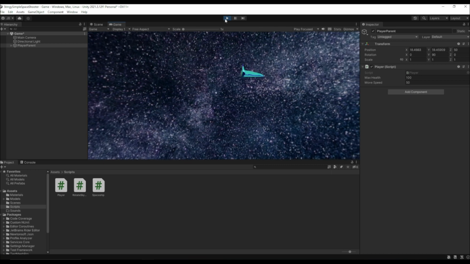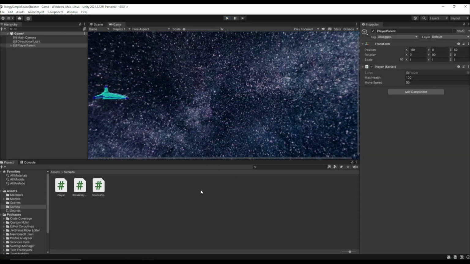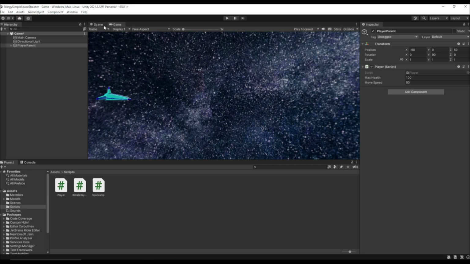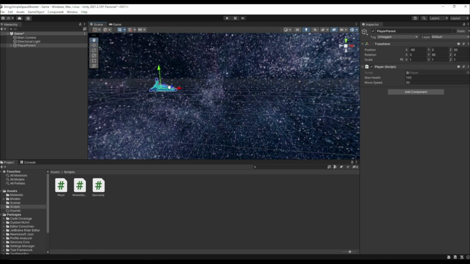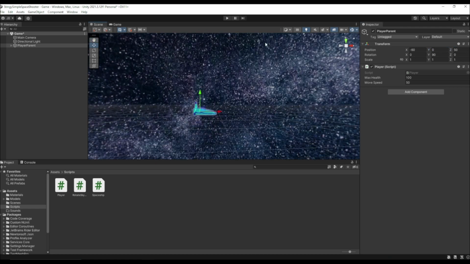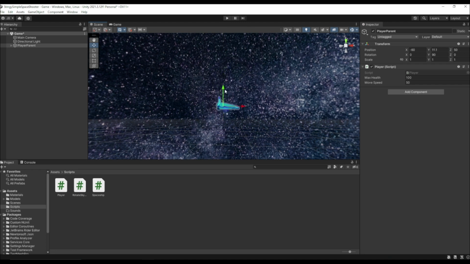Okay, that actually worked on the first try. That wasn't crazy. Okay, so let's go over what we did here. So what we did here is we took the position of our spaceship in world space. So world space would be, if we go into scene view, we can see our ship is at -60, 0 on the Y, and 50 on the Z. That's in world space. So that's everywhere in this world.